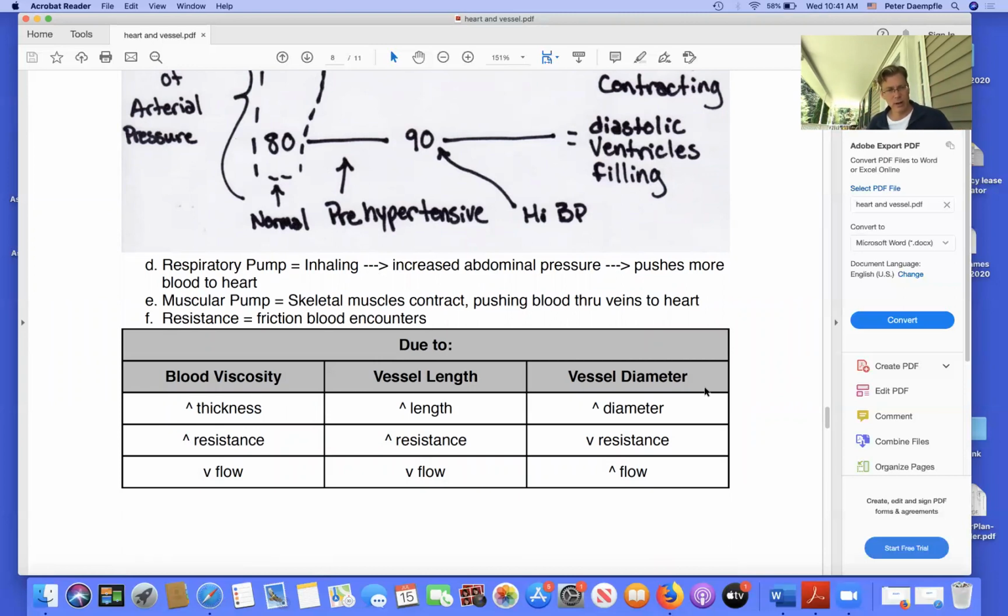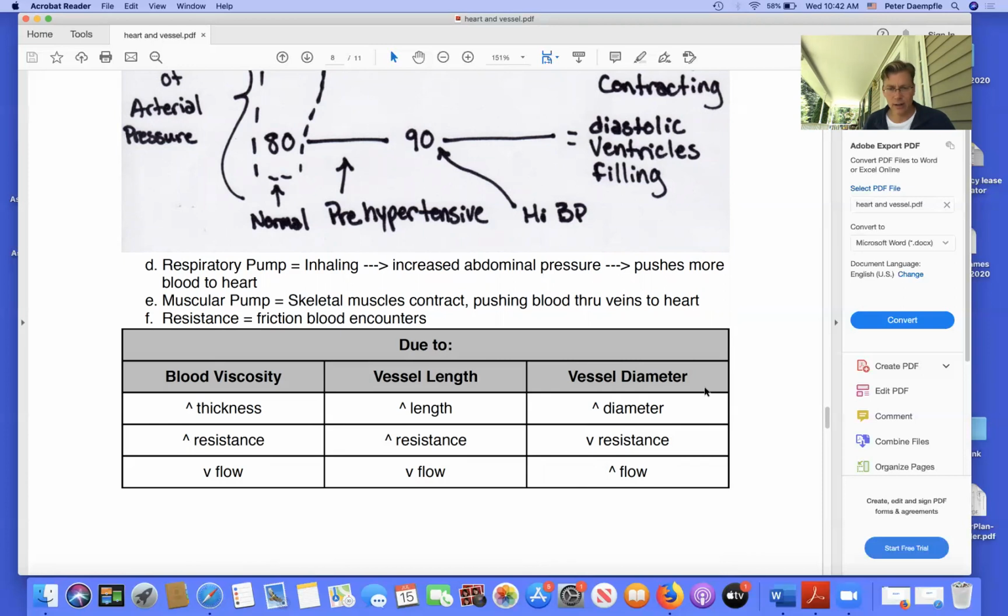Let's start with the physics of resistance. As blood encounters friction, you know what friction is? Push your keys along a table, and they're going to eventually stop moving, right? Unless you grease it, then it'll go further. You say there's less friction. Friction is the force acting in opposition to the blood flow. And that force, that friction, is bad for the heart because it causes the heart to have to work harder.